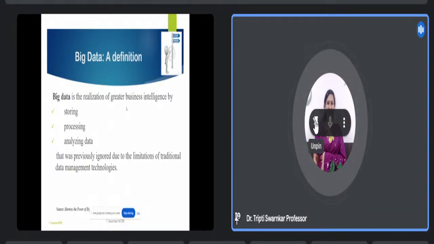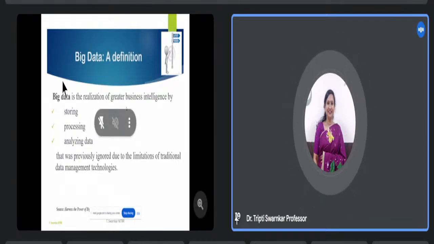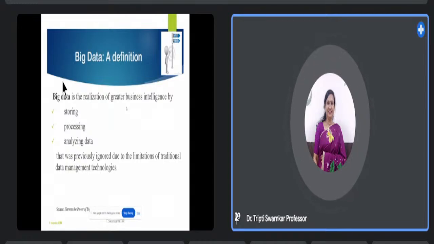Being from a computer science background, we know that to process the data, the first very important thing is to store it. So whenever we talk about big data, storing is one of the research fields where people work. The second research field is processing. After it has been stored, the challenge comes in processing the data. Once you have processed the data, the third very important thing is how to analyze that data and take out the information from it.